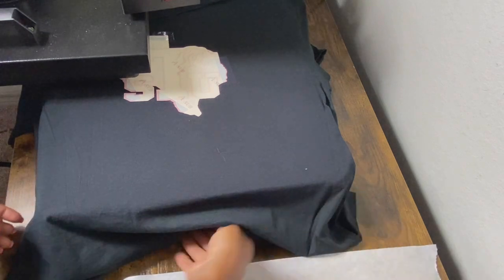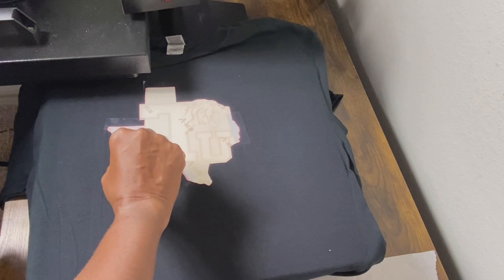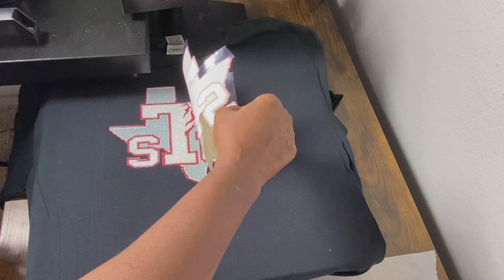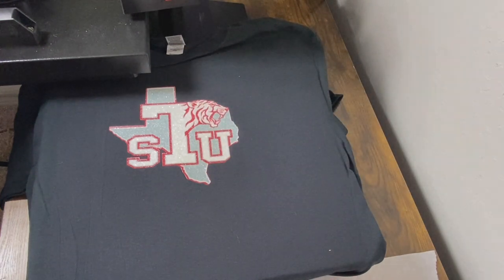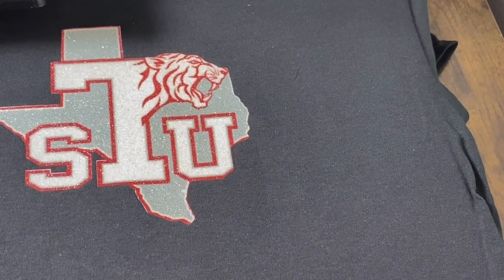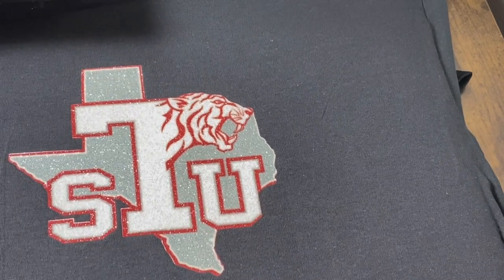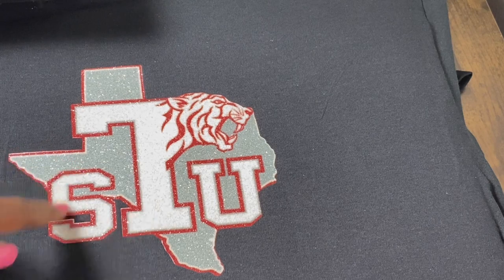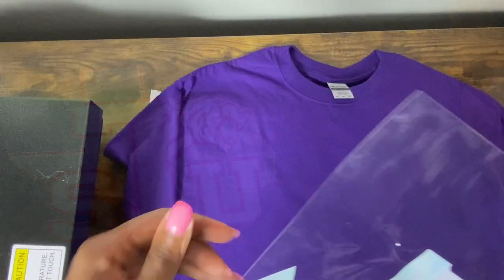Okay, it beeped. Let's see what we're working with. Let's see if we're cooking with grease. Look how beautiful that is. Even though there is a tiny bit of white around it, it worked. It worked. Okay, well, okay. On to the purple shirt.